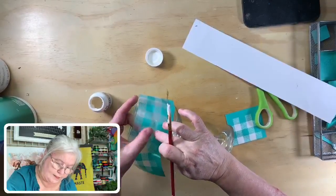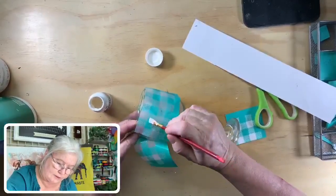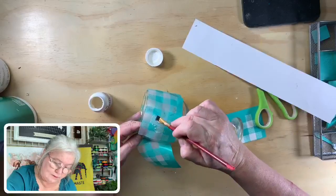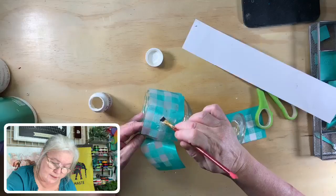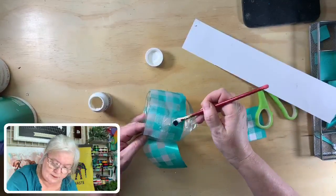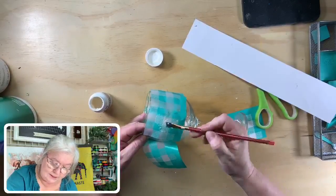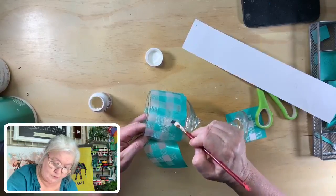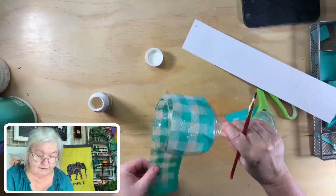And we'll go right here, flatten these two areas, this line out, and I'm going to go ahead and put that etching cream right there on that next section. This is me making it up as I go. I am etching a buffalo check onto this wine glass, so you guys get to see this live.